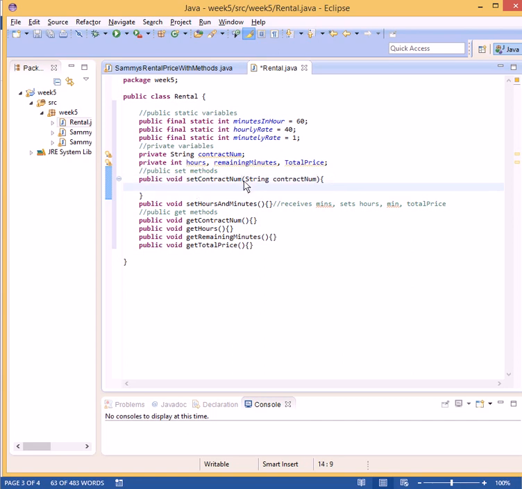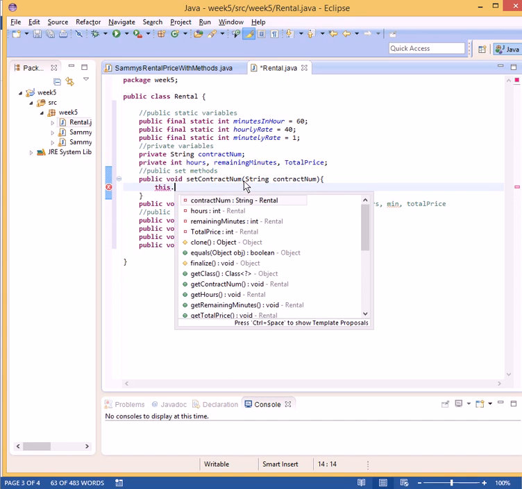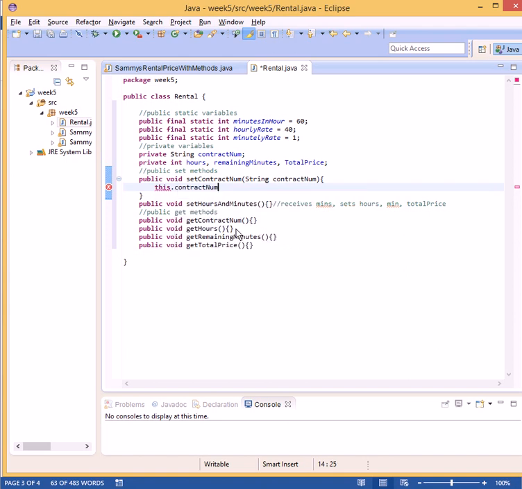And I'm going to use the keyword this. This means this class. And notice how it brings up all of the variables of this class. It's really nice because you make fewer mistakes by using this. In this case, this.contractNum is equal to contractNum, semicolon.